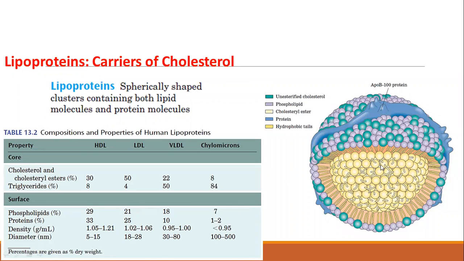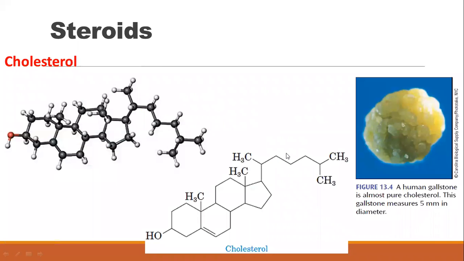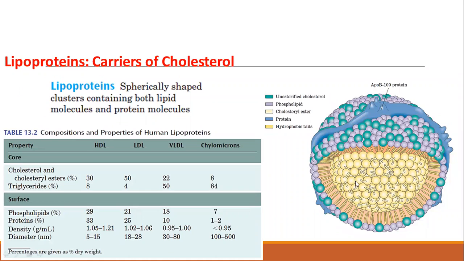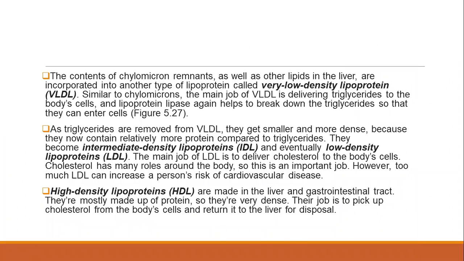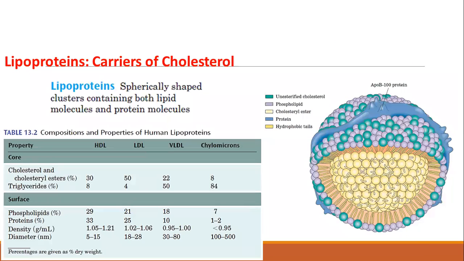Which tail does cholesterol have? Remember, it's the side chain. Remember this. And that becomes your tail here in the structure of cholesterol. This yellow one, but this one is another tail for your phospholipids. So the composition of lipoproteins, again, you have your core, which is composed of cholesterol and cholesterol esters. We say cholesterol esters, it has a similar structure with cholesterol. Later I'll show you. You can just see some ester groups there.